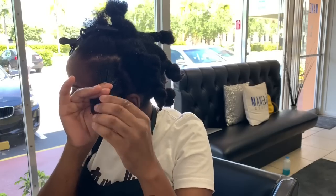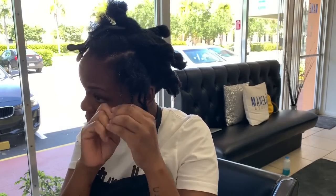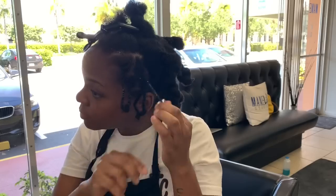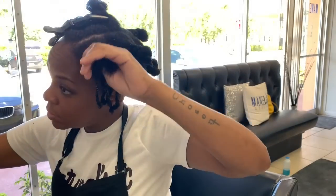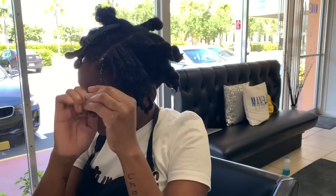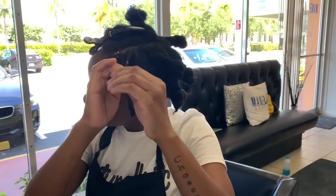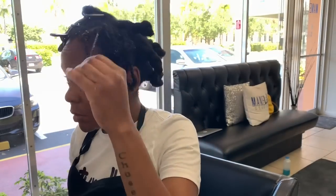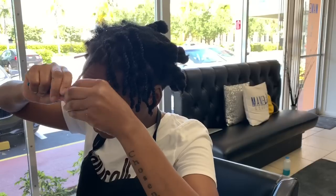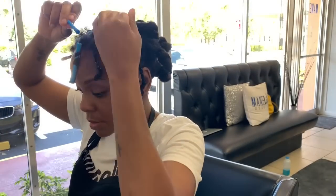Twist outs I usually leave in for a couple of days and then wear my hair untwisted for the remainder of the week. You'll get a good twist out hairstyle if you leave it twisted for two days and take it out. You can probably go seven days before you're in a poof by end of week. A lot of clients don't understand that — people re-twist their hair probably every three days. It's not a style that just lasts forever. The hair gets frizzy, humidity hits it. So being natural doesn't mean you don't have to spend time styling your hair — you may even spend more time than people with relaxed hair.